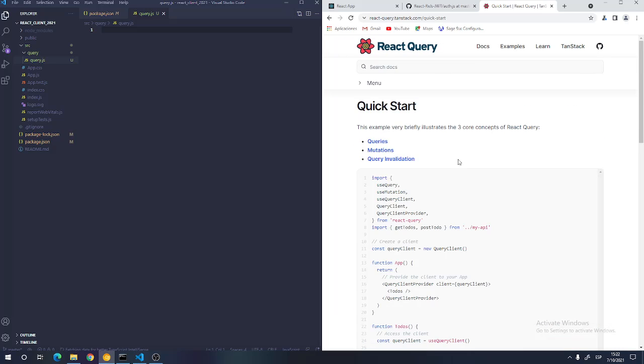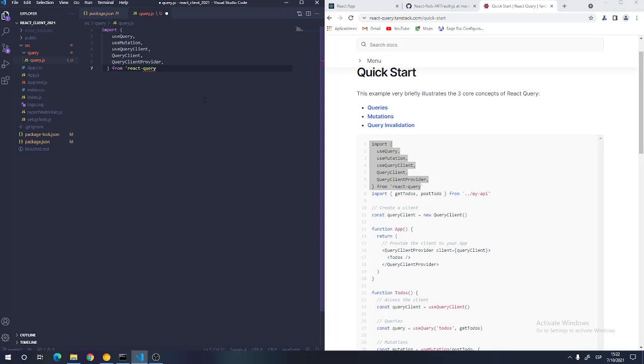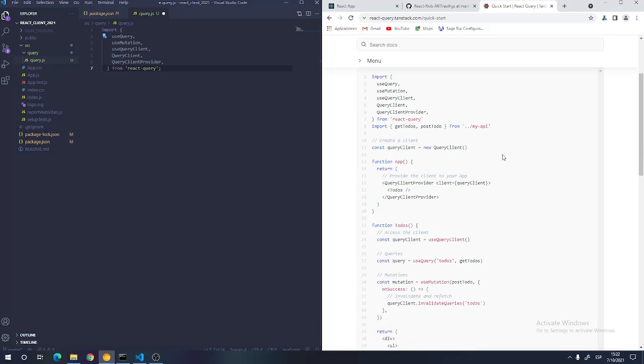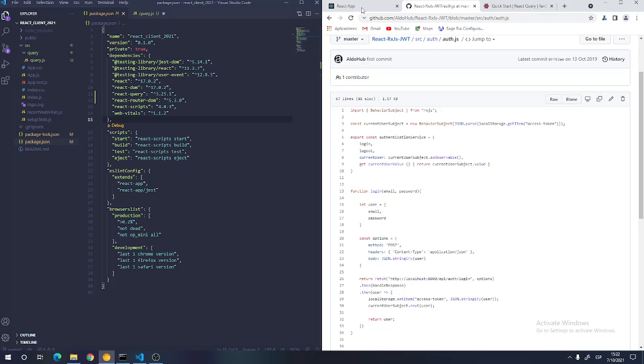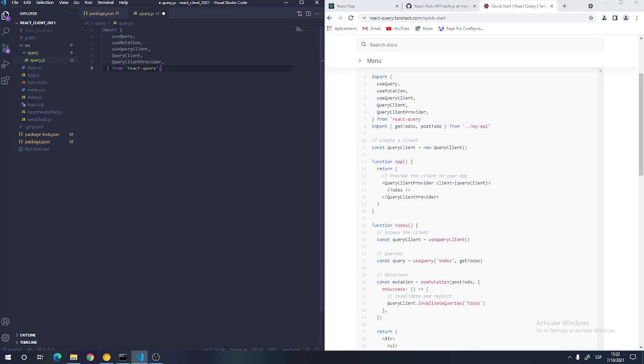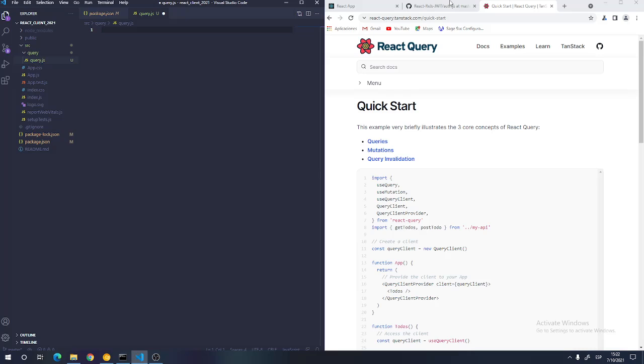Installation, quick start. So we actually need to import all these from React Query. Okay, we need to create a client. So let me go to the class. But you already see what I want to do here. Let me cut this and just prepare a class, because I don't want to set up a class with all this in this video, but I want to do it later to test everything.